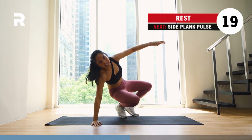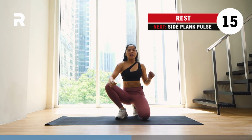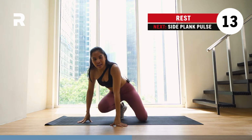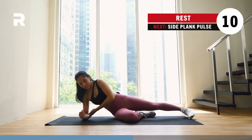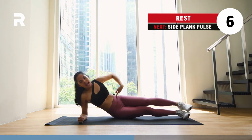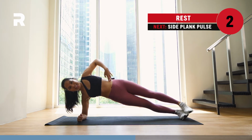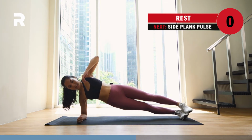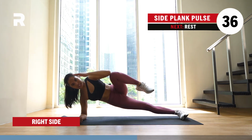Great job, everybody. Now we transition to the second part of today's workout, starting off with our side plank crunch. All right, so 1 elbow down, we start in 10 seconds. Start stacking your feet on top of one another and start lifting your hips all the way up. Ready? Let's go. Let's pulse it out here for 1, 2, 3, and crunch it in.